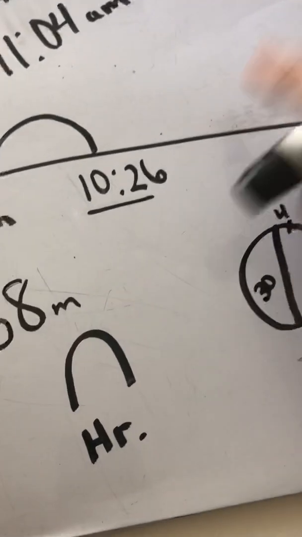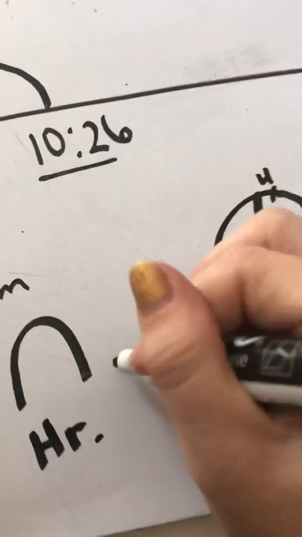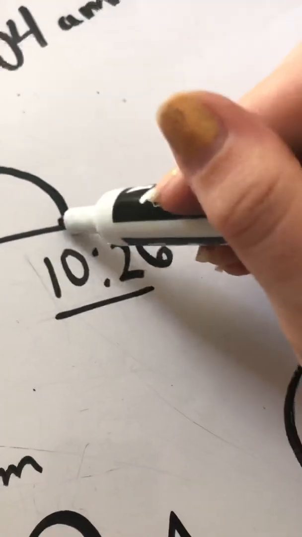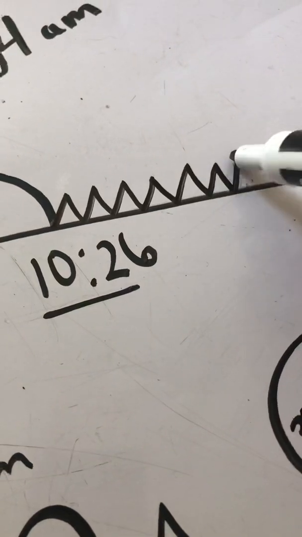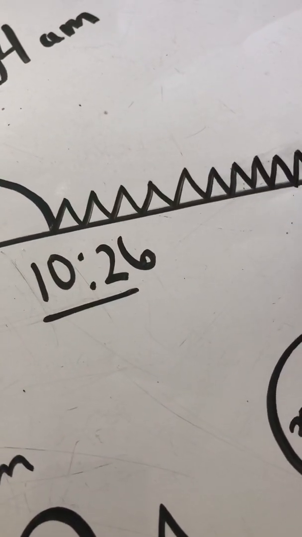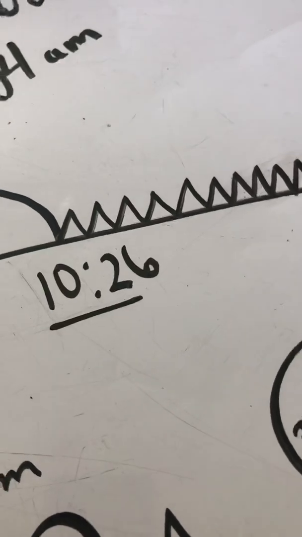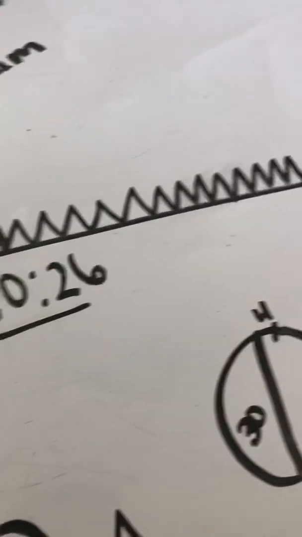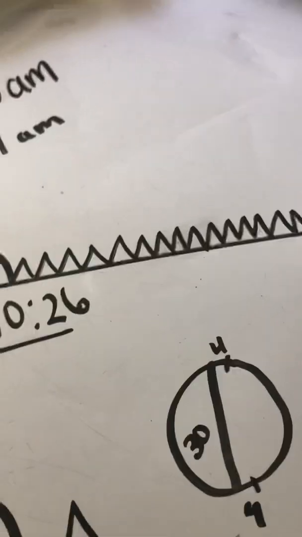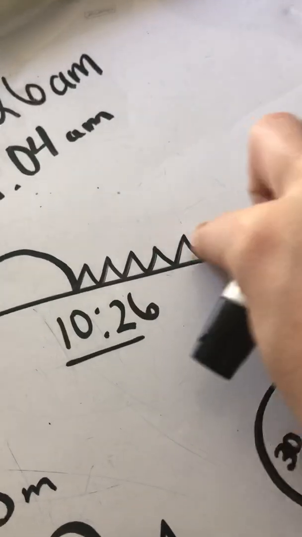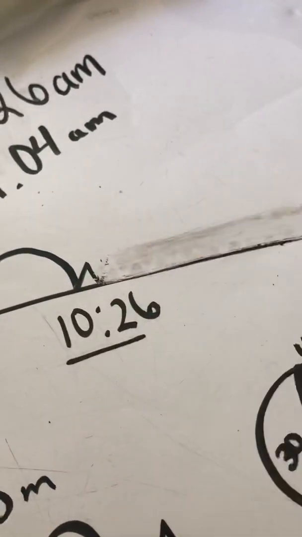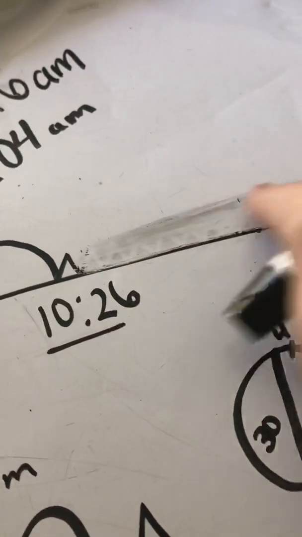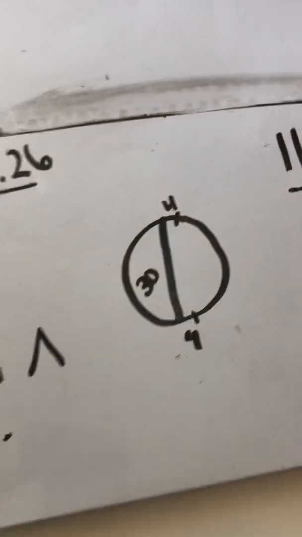And if I wanted to do it where I was just counting, I'm going to use this symbol to represent minutes. I'm going to say 10:26, 27, 28, 29, 30, 31, 32, and so on up to 44, and that can get tedious, right? Or I could count by 5s. But whatever works for you. You could count it all out like that, but it'll take you a little bit longer.